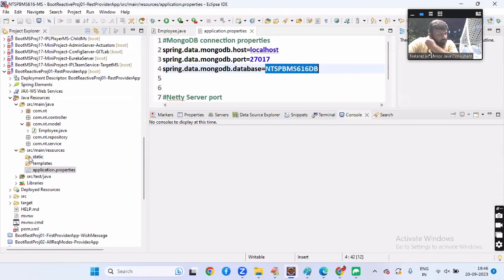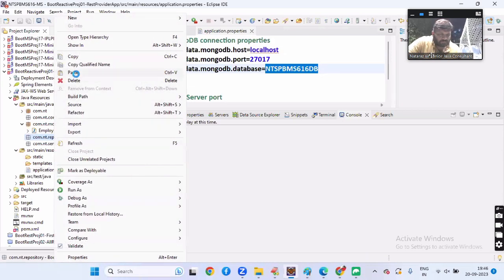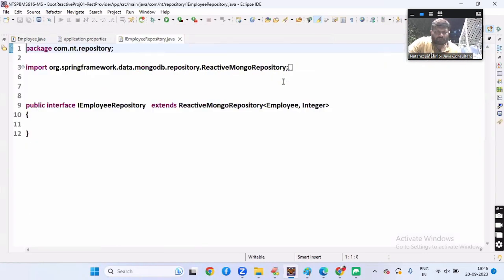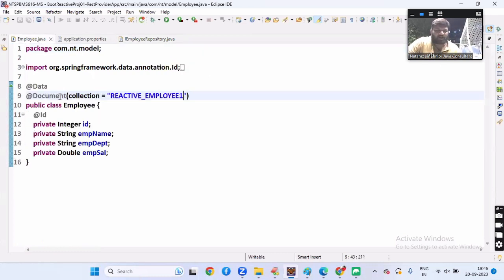Super. Employee comma Integer. According to this, I have taken integer.